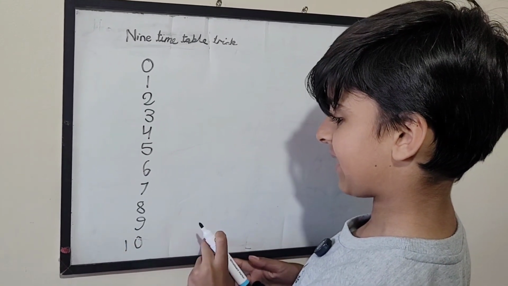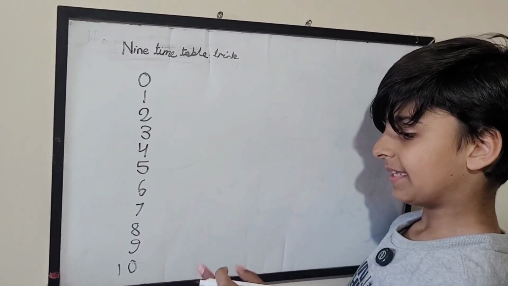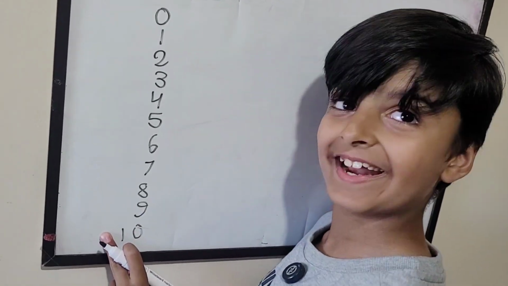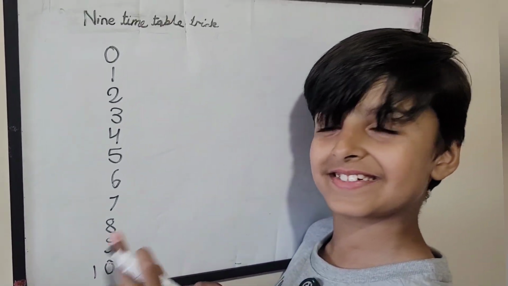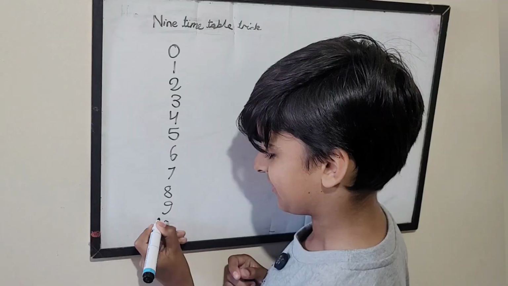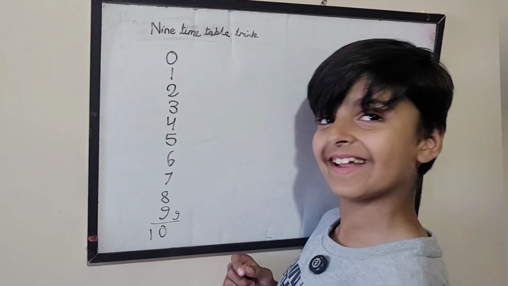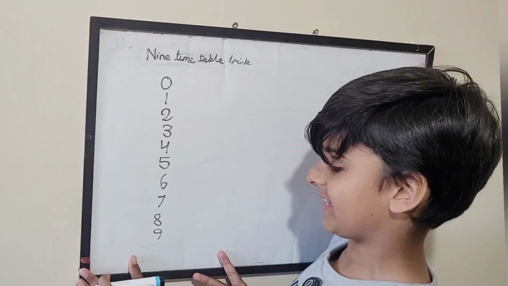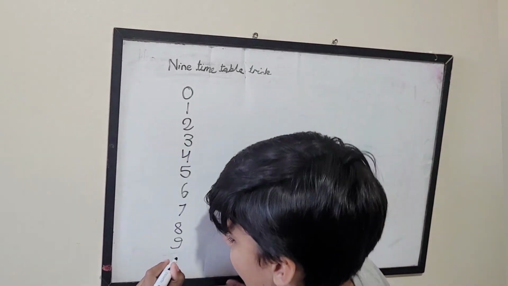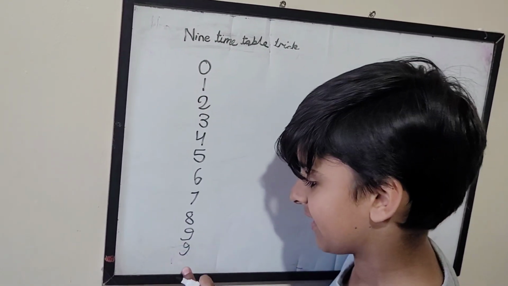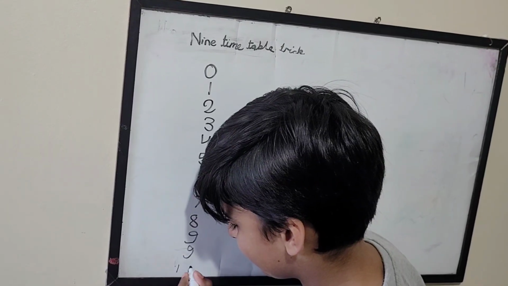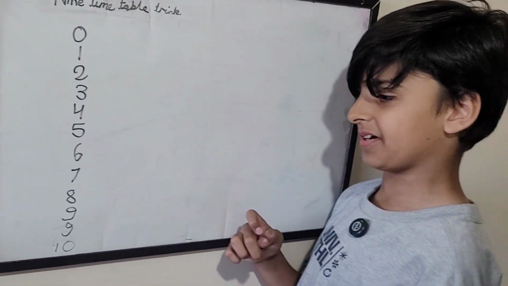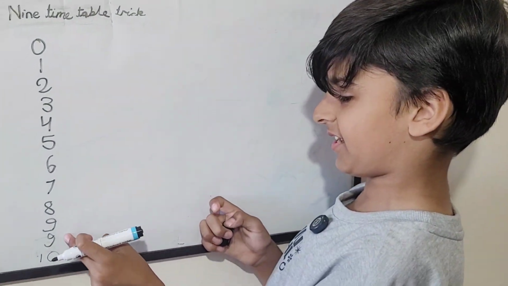But every time we do the 9 times table, this is the thing. When you write 10, you don't write 10, you write 10 after 9. So you do 9, 9, 10. Always, you have to do 9, then 9, then 10. That's the trick, always. Remember to do this extra 9 here, then you do a 10. That's how you do it. You don't do 9, 10, you do 9, 9, 10.